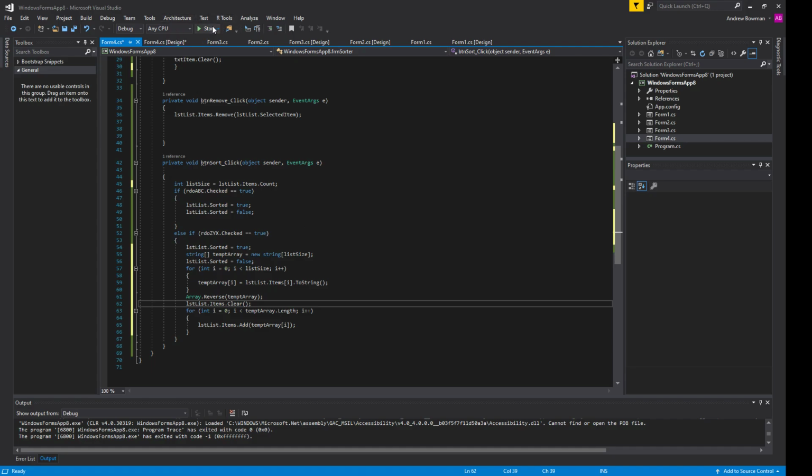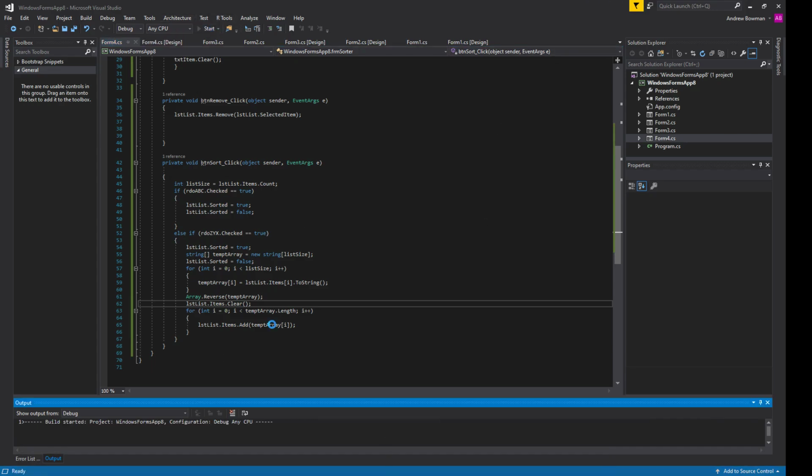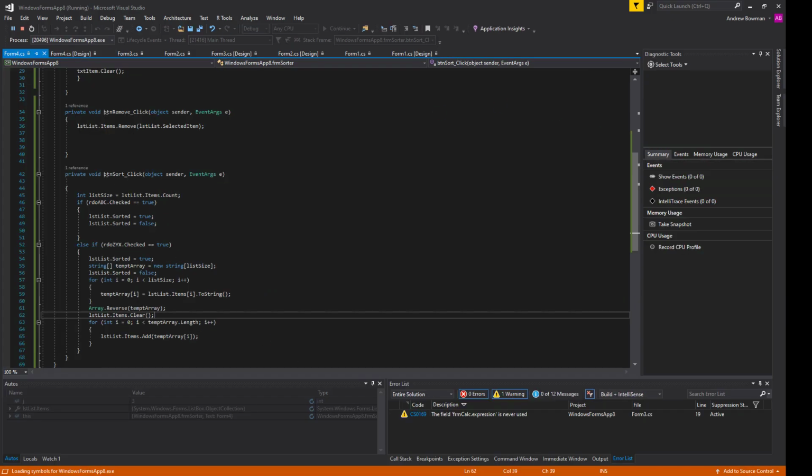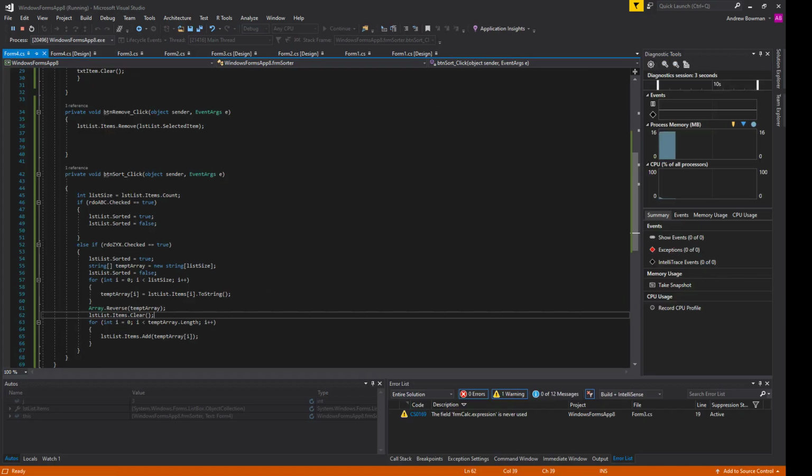This will do it. Let's go ahead and really quickly run it, just to show you what's going on. Let my antivirus software freak out for a second. All right. Okay, Sorter. Now, got milk. We've got eggs.